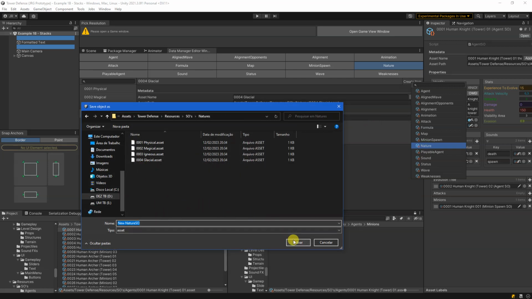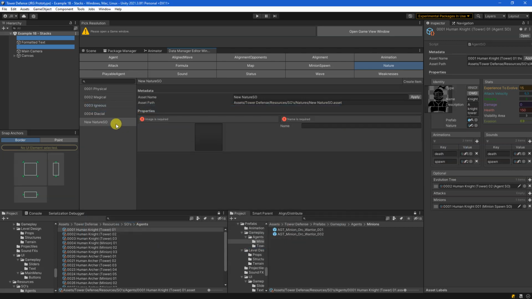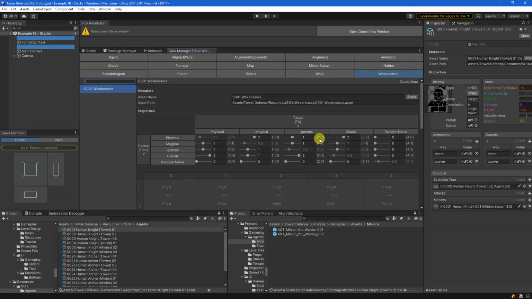I think I can just leave it with this name, for example. And now I just fill in some random entry here, a random name. So, okay, and I don't need to apply anything. This is already serialized because it's being dealt with by the Odin itself. I did not create a custom attribute drawer for this property. So this is pure Odin that is handling it. So it's already serialized. I am going to the weakness inspector now, just to show the matrix generation. So it generated another float matrix and inserted this new nature here on the float matrix.